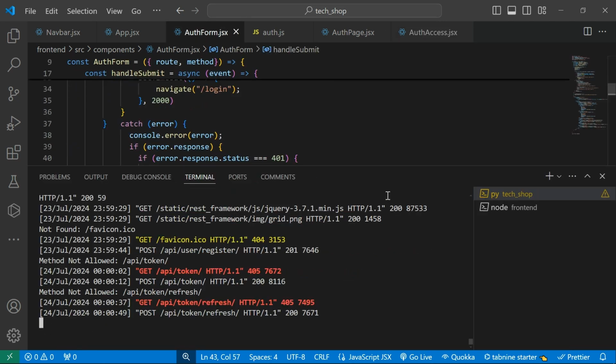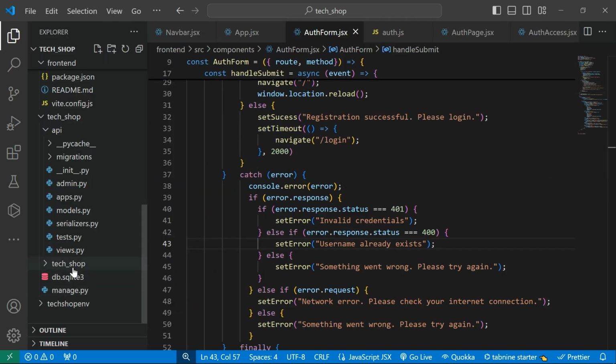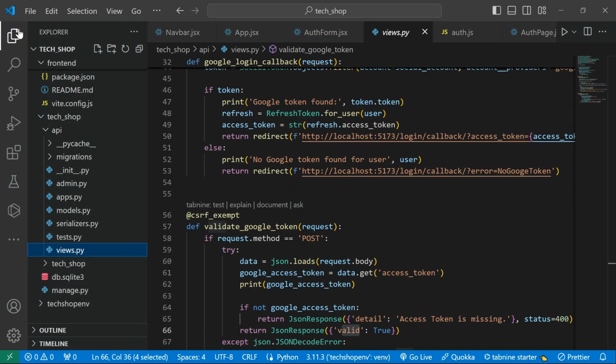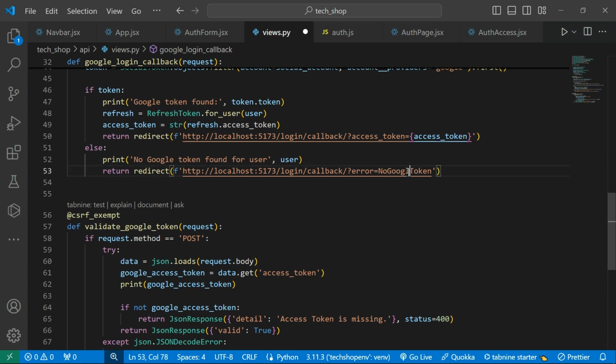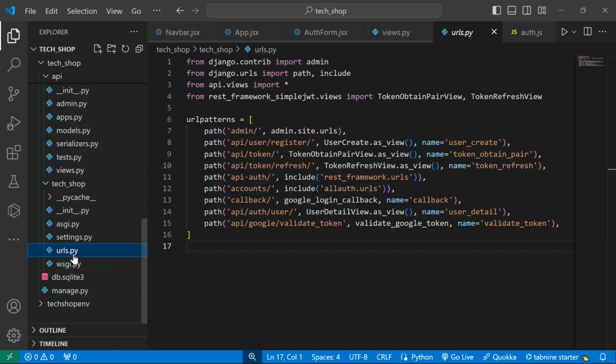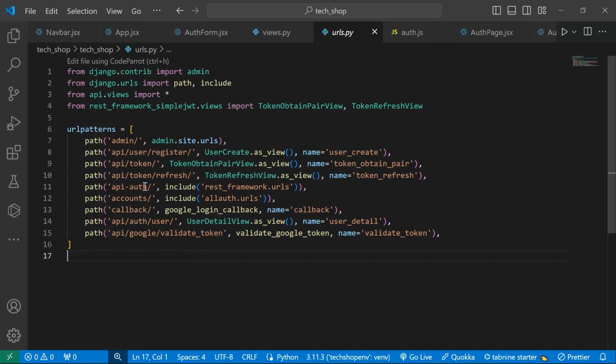Let's open up method not allowed. Okay, so if we go to our views, how are we handling? Okay, let me even correct this now that I'm seeing it. This one is not even, is a list of the problem I'm having. Because in my URLs, the refresh token I'm using is the token refresh, which is a normal token from the simple JWT views.